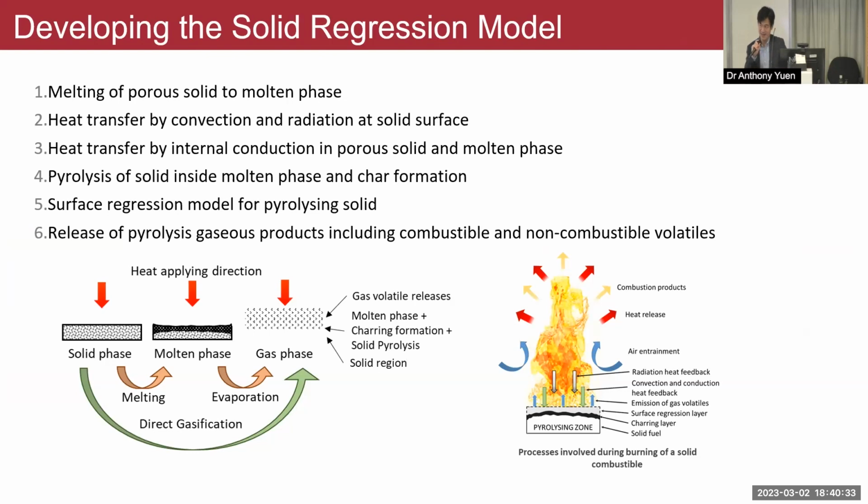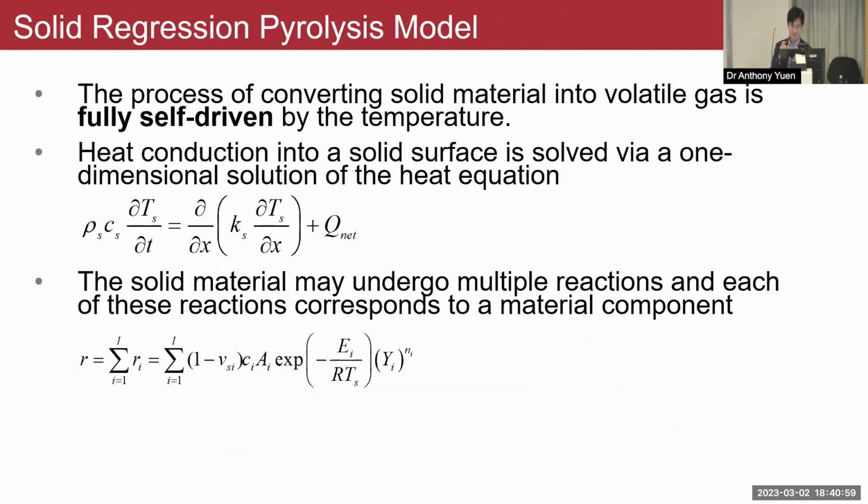Then you may ask, what are the other essential models that we need to develop to formulate the simulation framework? Because not only do we have pyrolysis, we also have combustion, soot formation, gas species, volatile formation, and so forth. And even the radiation will contribute back to the pyrolysis rate. So how are we going to do so?